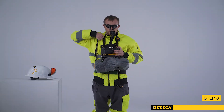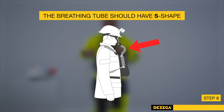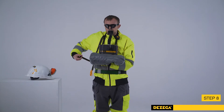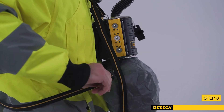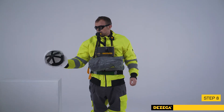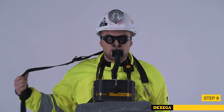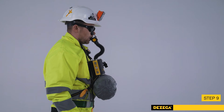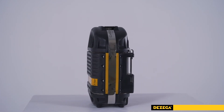Step 8: Adjust the neck strap to place the self-rescuer in a comfortable position. The breathing tube should have an S-shape. Step 9: If the self-rescuer is carried on a shoulder, take away the shoulder strap. Keep calm and leave the emergency area walking evenly. Gradual heating of the SCSR body during breathing is evidence of normal operation.